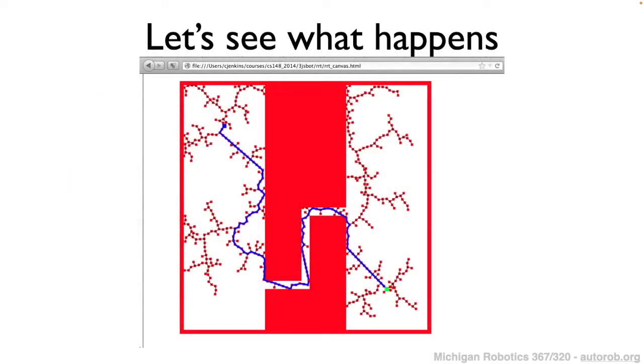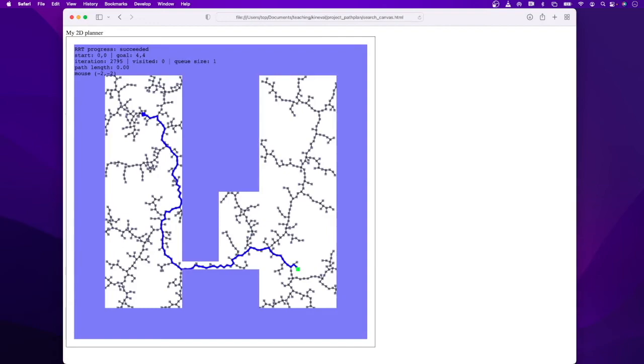So let's take a look at my implementation for RRT and see what this looks like in practice. All right, so here we have our 2D path planning environment that should be familiar from Project 1. This is where your implementation of RRT will first go, and then from the 2D environment, you can extend your RRT Connect implementation to the Knievel stencil.